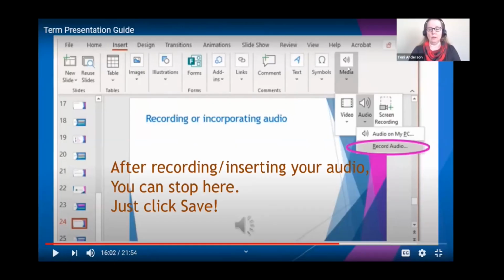It brings up this row of buttons and you click the Media button and then you go down to Audio. So you can either record audio or you can add individual audio files from your PC or your Mac, whatever you're using.